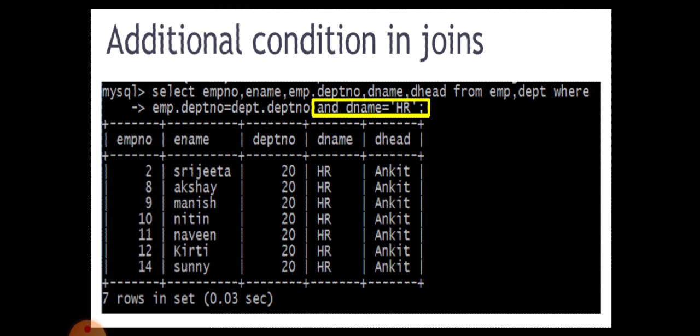So my dear children, what is natural join? Natural join is very similar to equijoin, except that instead of star we can also give the column names. If you are giving the common column name, then you have to specify the table name along with it by using a dot operator, that is table name dot column name. Then we can also give additional conditions along with the join clause.